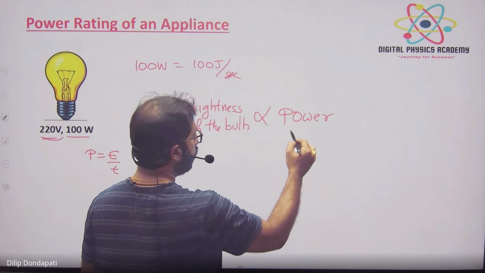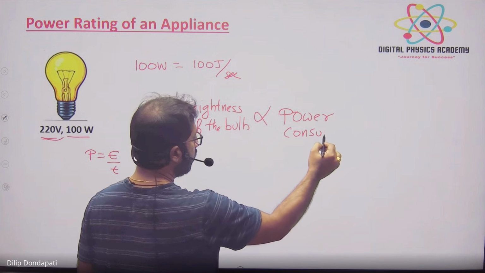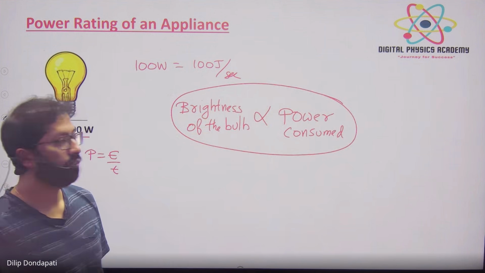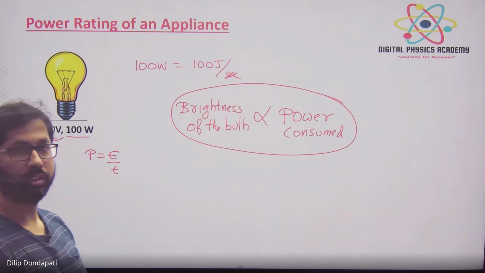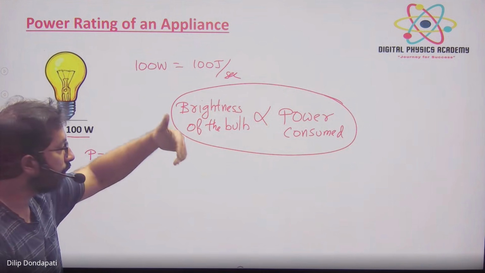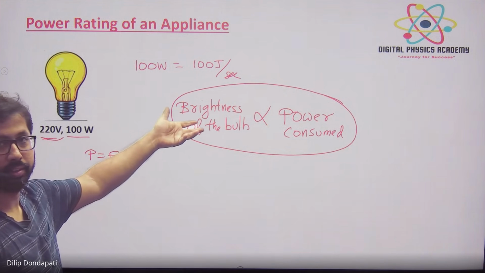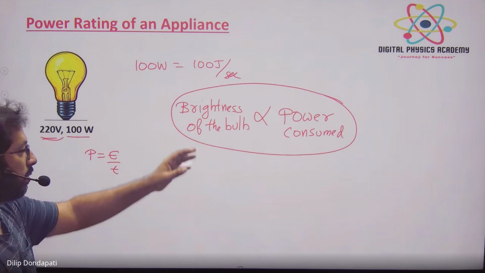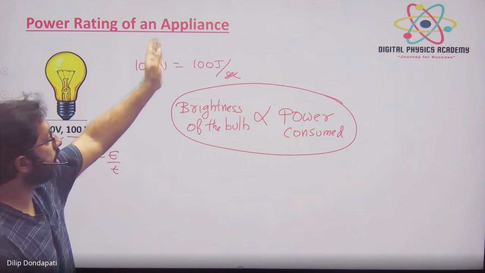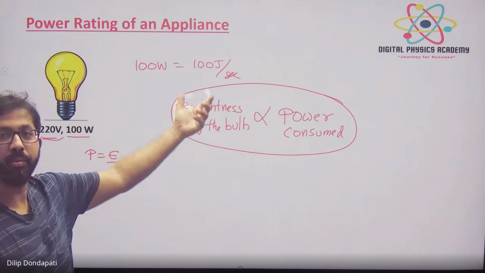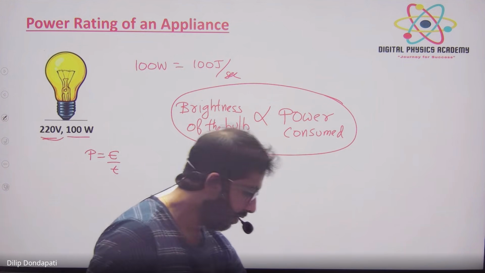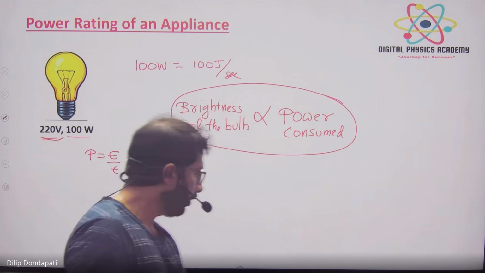Power consumed is very important. Questions इसमें भी आएगा. They'll give the diagram and tell which will be brighter. ऐसे बोलेगा. So ज्यादा power consume कर रहे हैं, more the brightness. और ज्यादा power dissipate कर रहे हैं, that is also same. So 200 joules of energy is getting dissipated per second means brightness is more. ऐसा. Okay. This is important. Covered? चलो.